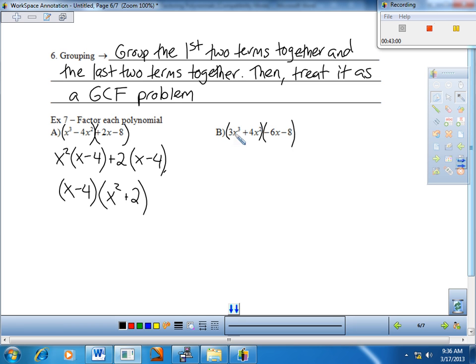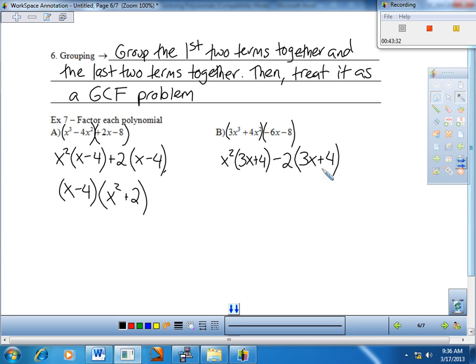Cool. All right, second time, maybe a touch faster, but again, good verbal explanation behind it. So let's go for it here. What factors out of these two terms? X squared. And looks like I get 3x plus 4. What factors out of these two terms? Now, be careful, especially when that's a negative. You want this to work, so you want this to be a positive 3x and a plus 4. So I'm hoping you would see that this would basically be a minus 2 coming out. And when I get this to be a minus 2, well, then that becomes a positive 3x, and this becomes a positive 4. I'm hoping you do see that piece. And if not, please let me know. So pull out the sign with the term that's appropriate. In this case, the minus. And notice they're the same.